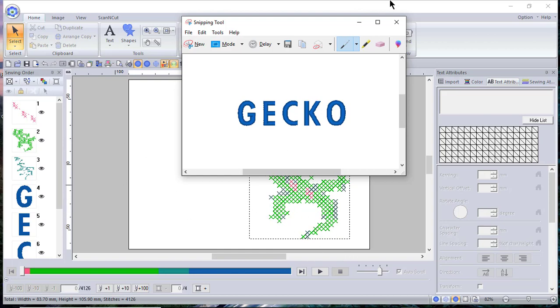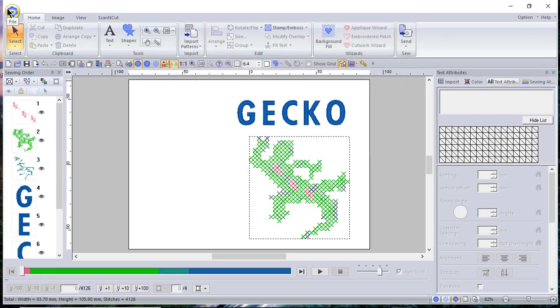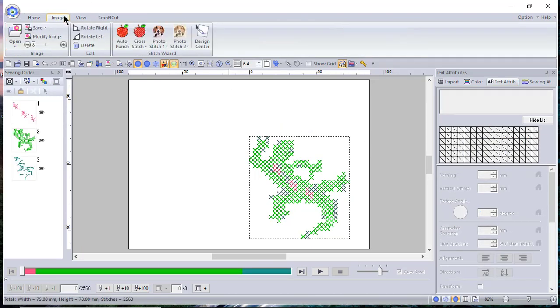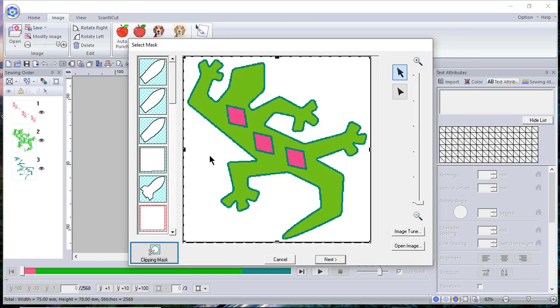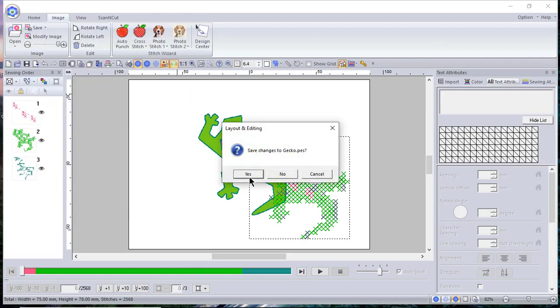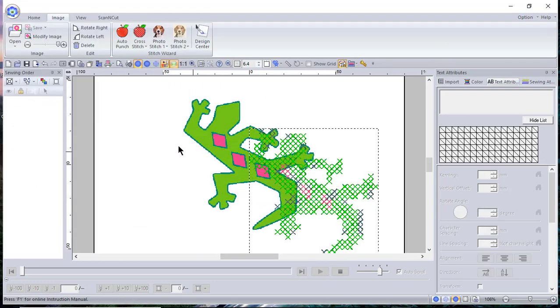And now what we're going to do is use that, so we don't really need the gecko cross stitch and we don't need the snipping tool, so we'll just close that and we'll remove our text right here and delete that, and we'll go to image and go to cross stitch. Now let's choose color, and you can see the geckos here, we're going to cancel with that artwork because it sees that artwork from before. So I probably just need to remove all this and choose file new, so we can build it as we work on it.